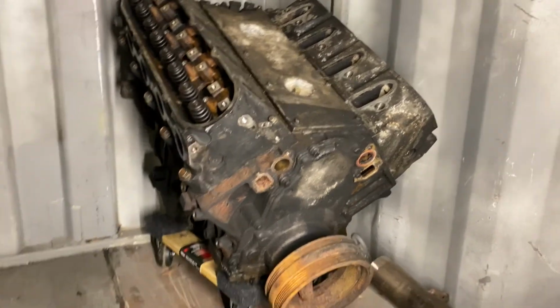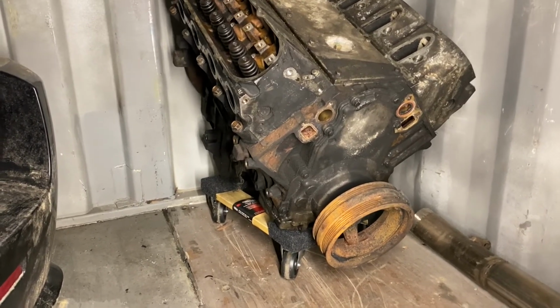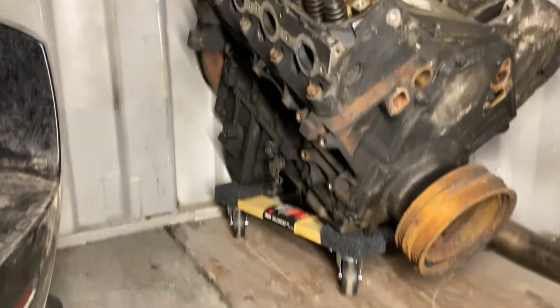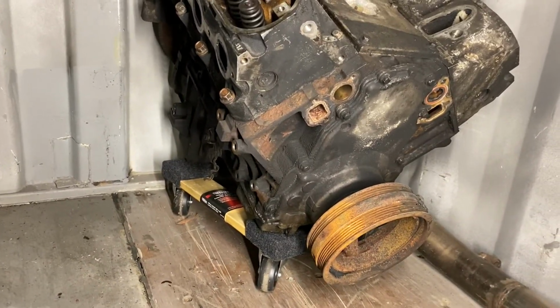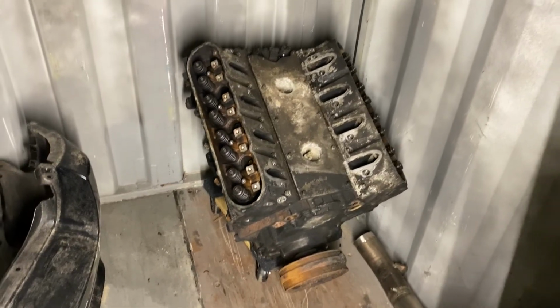Pretty much the 6 liters had an engine cover, and what happened was the engine cover melted down around the intake, and it pretty much didn't let no water get inside the ports or anything. But I'm gonna get this thing out of here and get it on the engine stand and probably pull the heads back. I might take and pressure wash it, clean it up, and get it ready. And pull the oil pan, just check the bearings and make sure they're good.